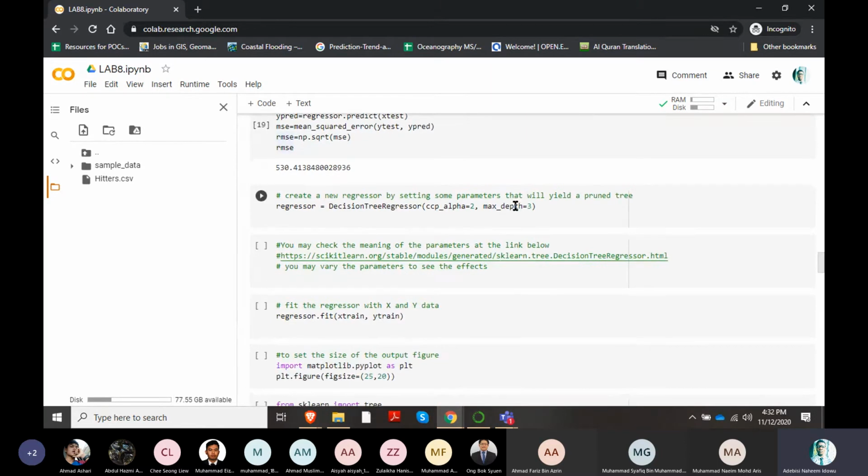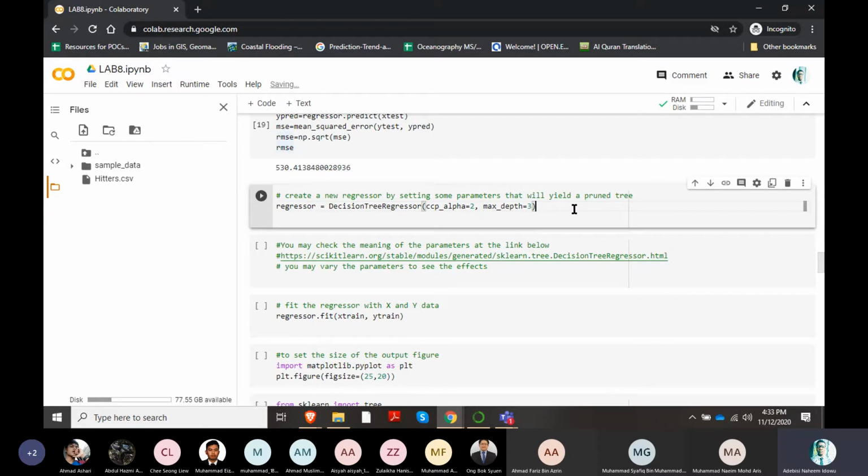But then we want to now change that. Here, we are using what we call a pruned tree. Pruning means that you want to cut off or specify a limit for your decision tree. Don't go to any depth. Just have 3 depths and then make predictions based on that number of depths, right? So here we just call DecisionTreeRegressor. We now pass maximum depth to be 3. So let's see what that has.